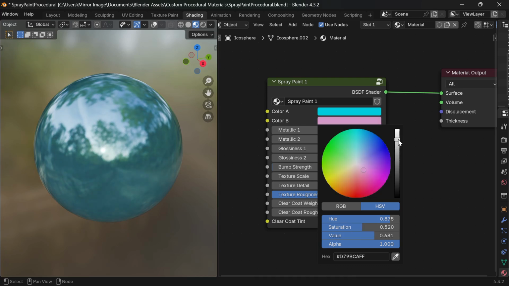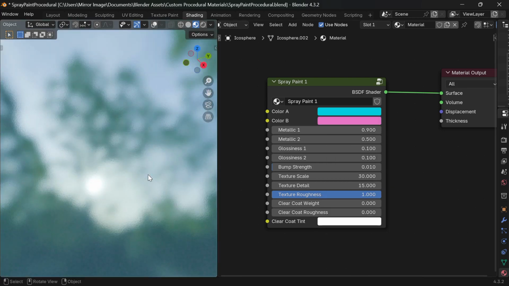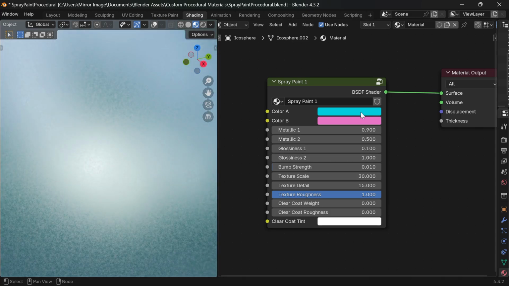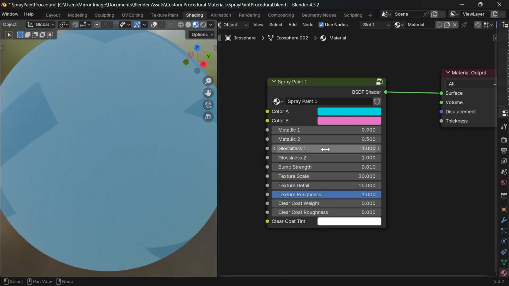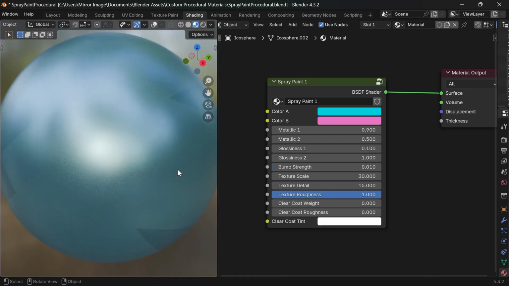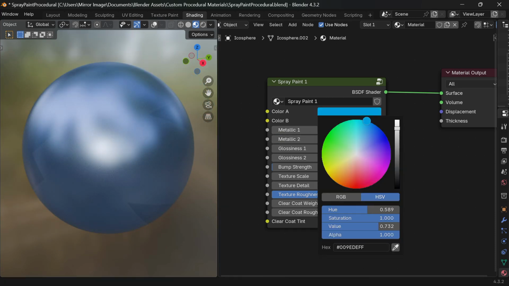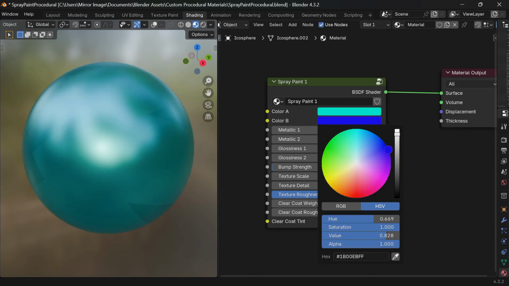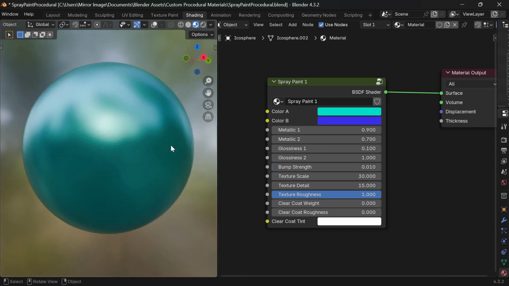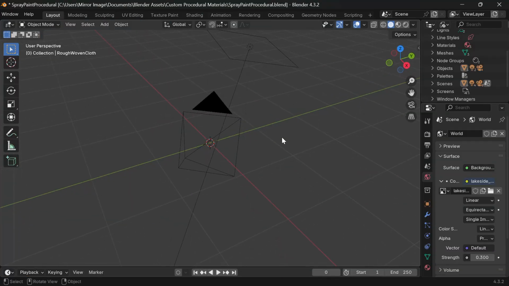Then we have two different metallic sliders to control each of those separately. We also have two different glossiness sliders which control whether or not the paint is going to be matte or glossy. And you can see the texture coming through due to the bump node. And here we have more of an example of a metallic spray paint. But you can do matte, glossy, even have clear coats, even make chrome and a mirror effect. So I'll show you how to do that now.